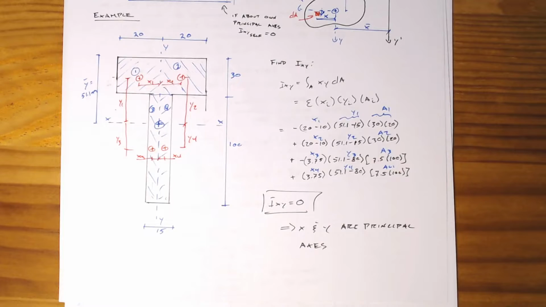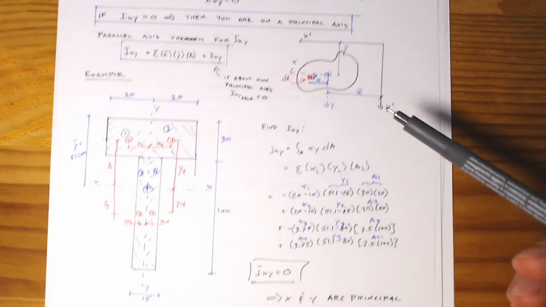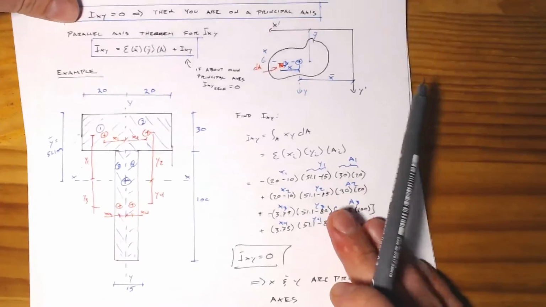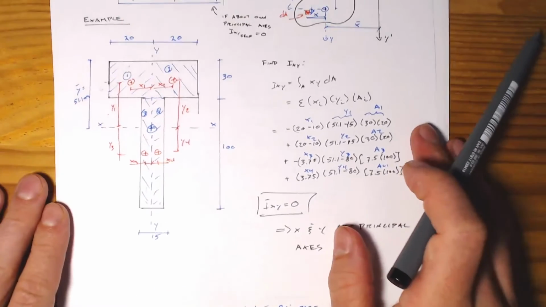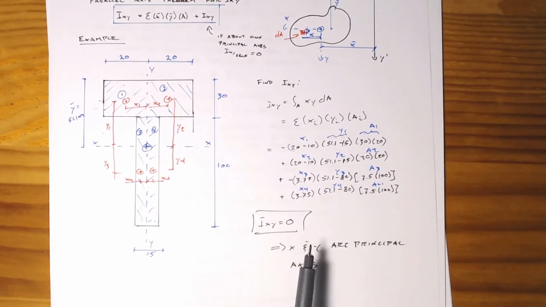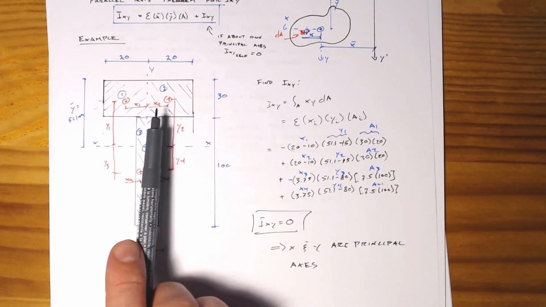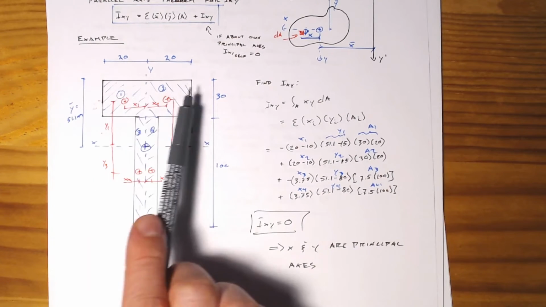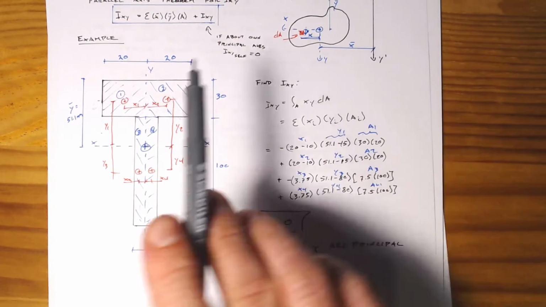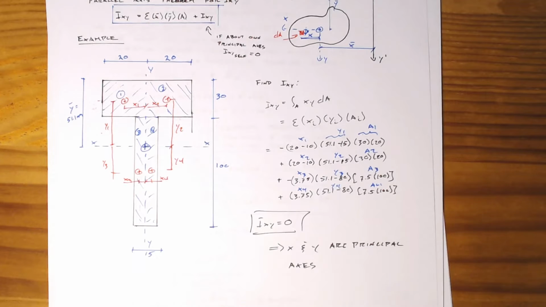And again, this shouldn't be overly exciting and new. This is really just running through this new concept of the product of inertia with a section which we've seen before. If we've bent a T section, we know that it's just going to bend down. But now we have the math to prove that that's going to happen. The reason it's a principal axis is that you're symmetric about the axis perpendicular to what you're bending. So if you have at least one axis of symmetry, that's going to be your principal axis.